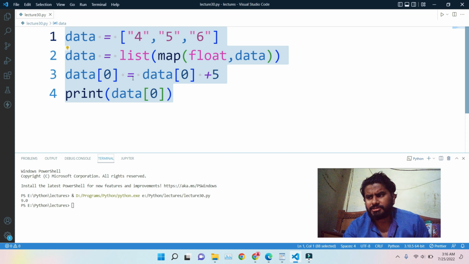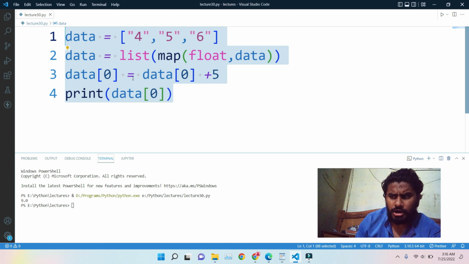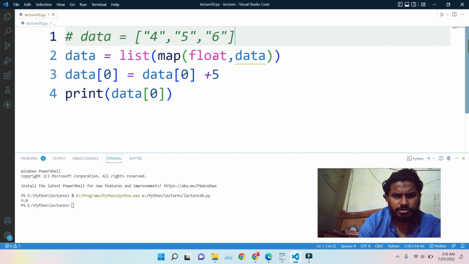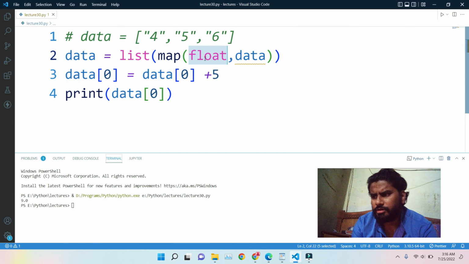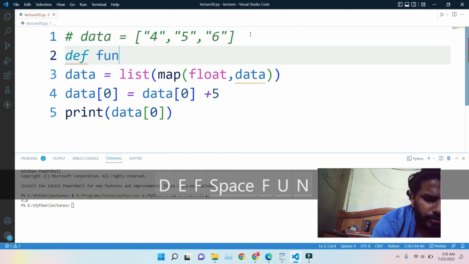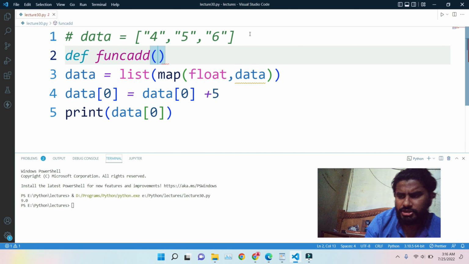Let's talk about some other examples for this map function. Let's do one thing. I have some data, and I will be using the addition of two lists. Let me comment out this one, and let me create a function here first of all. def func add, and it is taking two parameters.